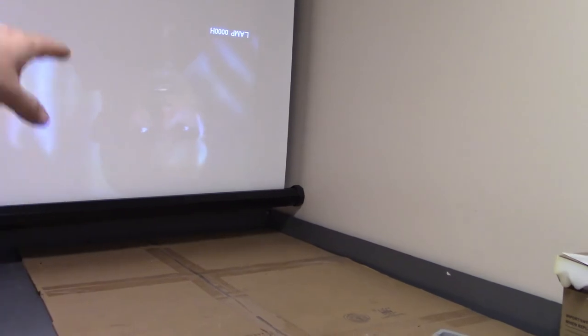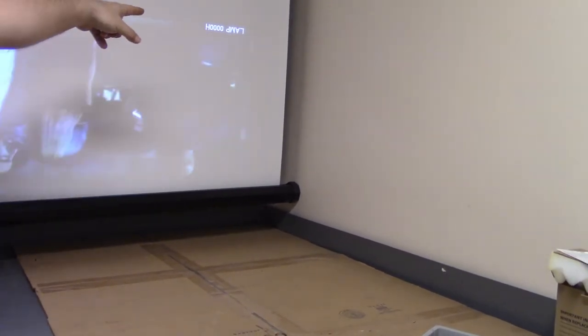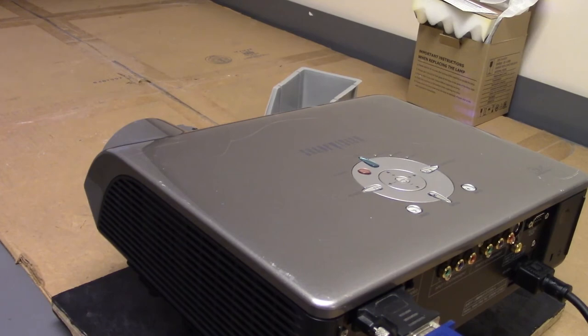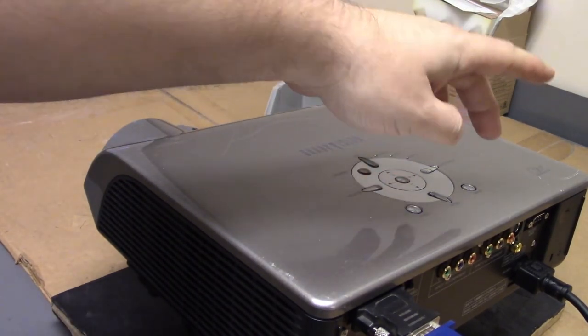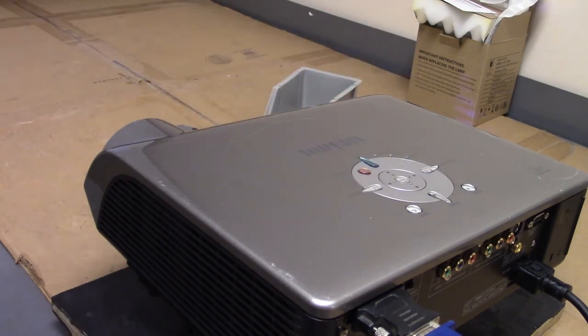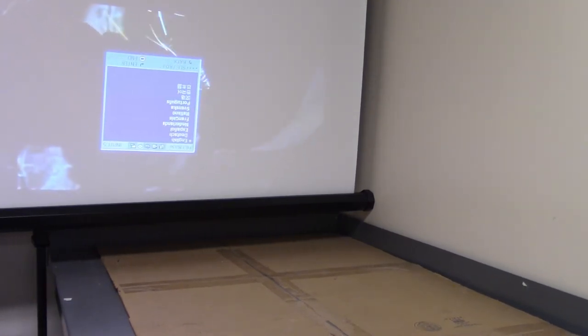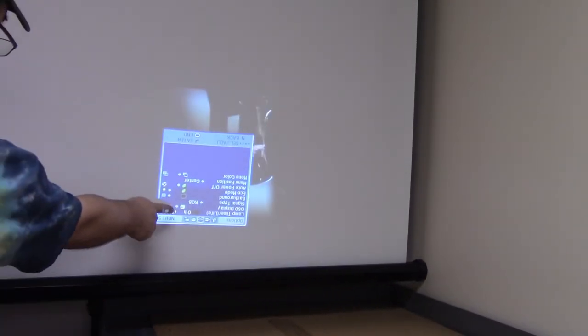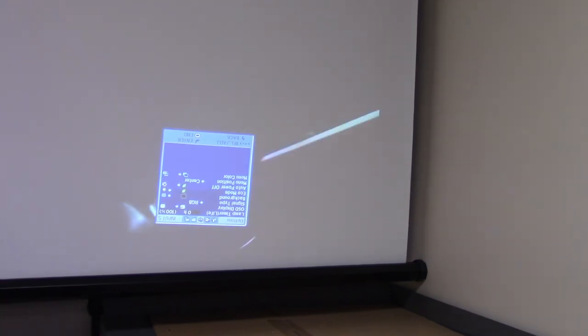There we go. I got it. There it is. Lamp 00H. So what you have to do, or at least what I kept having to do, is I press power, and then as soon as I saw or heard the color wheel spin up, I did input, undo, left, enter, right, power again, and I pressed them all for about a second. But that did it. So, timer is reset. In fact, let's go into the menu. There we go. It's upside down, of course, because this is a ceiling mount projector. But 0 hours, 100%.